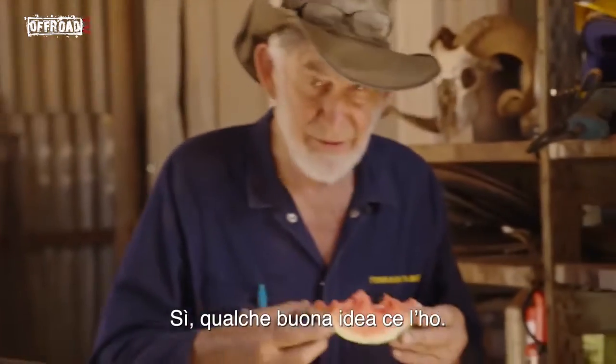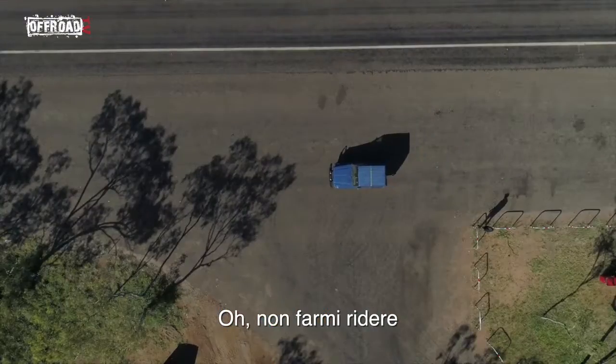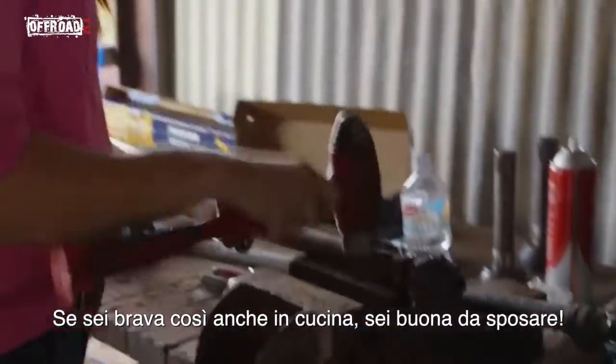Yeah, got some ideas, all right. Oh, my cheeks are hurting. That's about a 14-metre difference. Lock her on. Oh, look at that. If you're as good as that in the kitchen, you are marriage material.